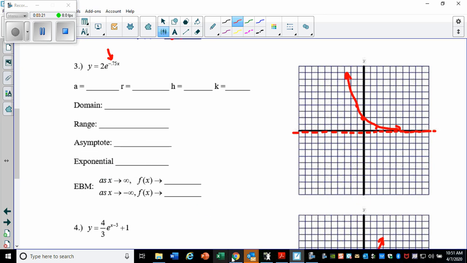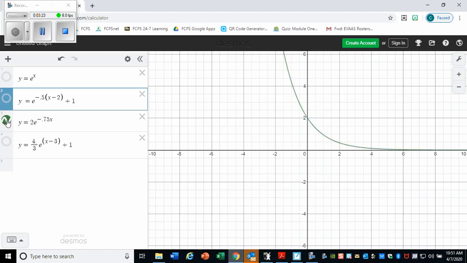All right, so now what that looks like on our graph here is, here's our graph. Go ahead and get your y-intercept. This one's nice and easy, (0, 2). All right, plug in x equals 0. Now notice when you plug in x equals 0, you get e to the 0. Anything to the 0 power is going to be 1. So 2 times 1 gives my y-intercept.